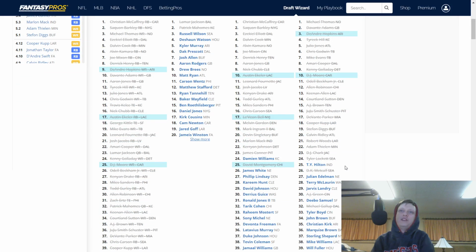So still on the board, we got T.Y. Hilton, Julian Edelman, Terry McLaurin, Jarvis Landry, Deebo Samuel, Tyler Boyd. A lot of names that I really like here. But to me, T.Y. Hilton is a bit of an injury concern. Julian Edelman, I'm not sure what he is going to do actually without Tom Brady. I am very worried about Julian Edelman. So I think I'm going to go with Scary McLaurin here.